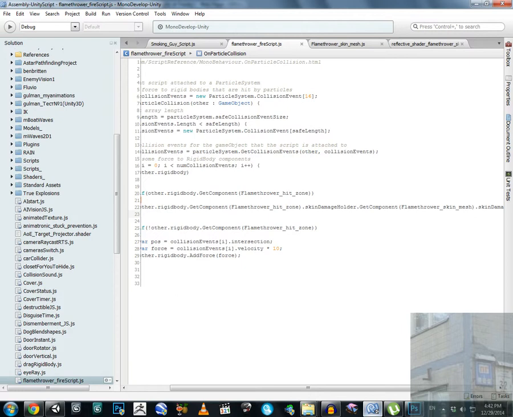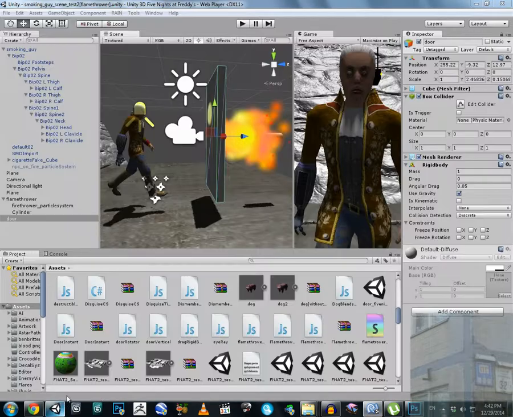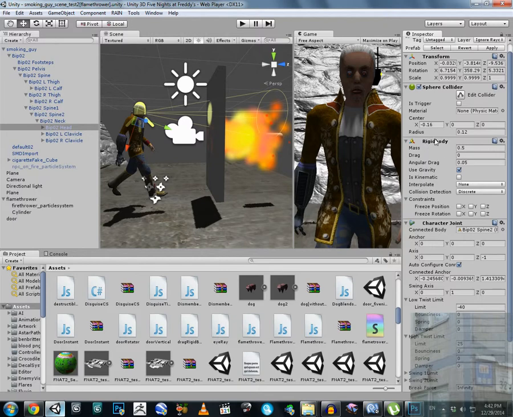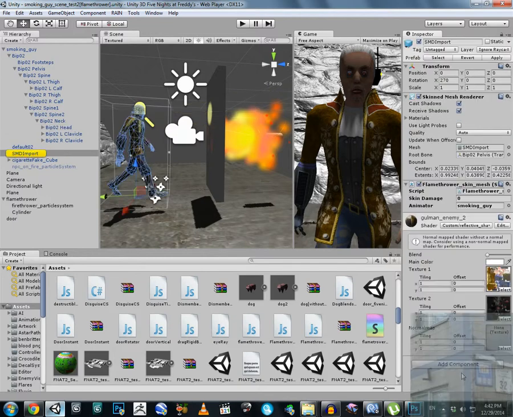So look, we are accessing this rigid body, then we are getting the component from this rigid body, then we are taking the skin damage holder. This one I will show. I have here the head rigid body, Flamethrower skin damage holder.